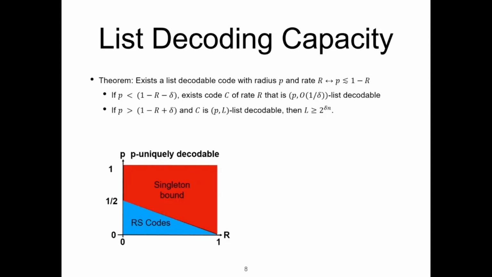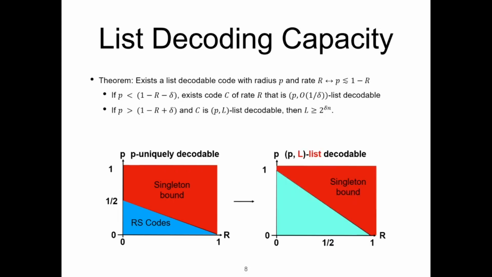And we have seen that for unique decoding, P is at most half of 1 minus R. In particular, it can never exceed 1/2, and this bound is achieved by Reed-Solomon codes. As for list decoding, on the other hand, the bound is 1 minus R instead of half of 1 minus R. So for small R, P can even get close to 1. Now for unique decoding, the bound is achieved by Reed-Solomon codes. So the major question is if it's true that list decoding capacity is also achieved by Reed-Solomon codes.